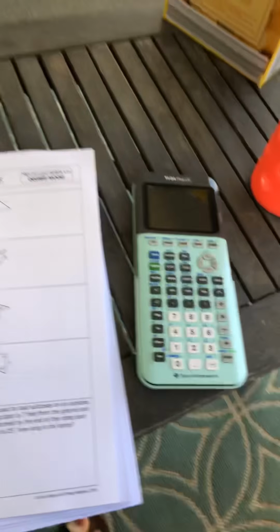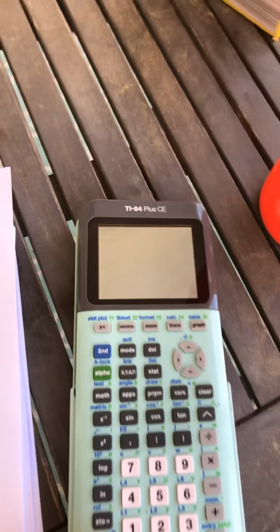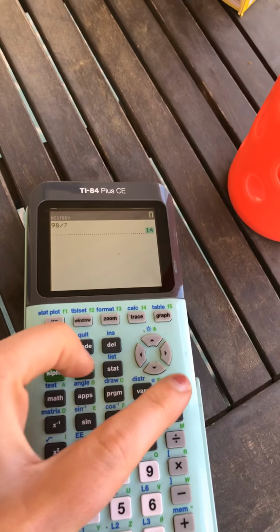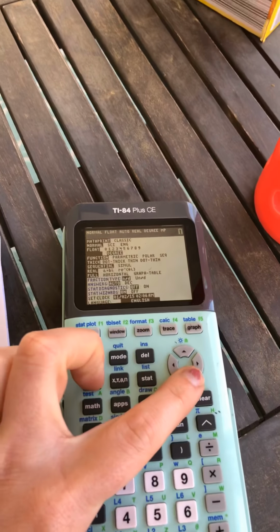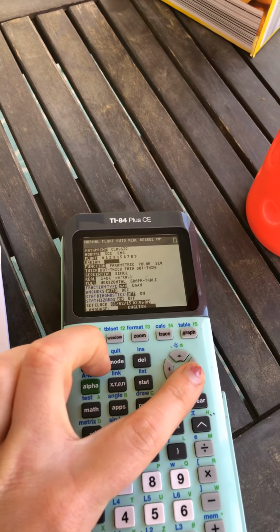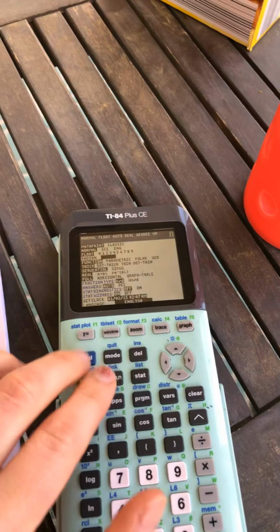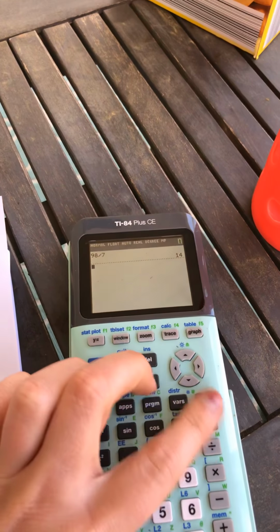So you're definitely going to need a calculator. It doesn't matter which one you have. I'm going to show you what calculators I'm going to use, and let's get to it. I've got my graphing calculator, and the first thing you want to check is, if you hit mode, you want to make sure we're in degree mode if you're using your own graphing calculator. And I'm going to exit that.